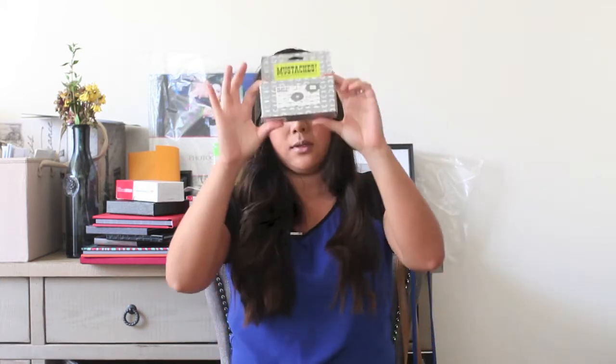And I always include a treat. So just something cute like this. And then for this album, I am going to include this really cute, fun gift. And it's these cameras that I got from Urban Outfitters, and these are really fun because they kind of match my brand because they have little mustaches and stuff on the back. So it's like a little fun way to take pictures.